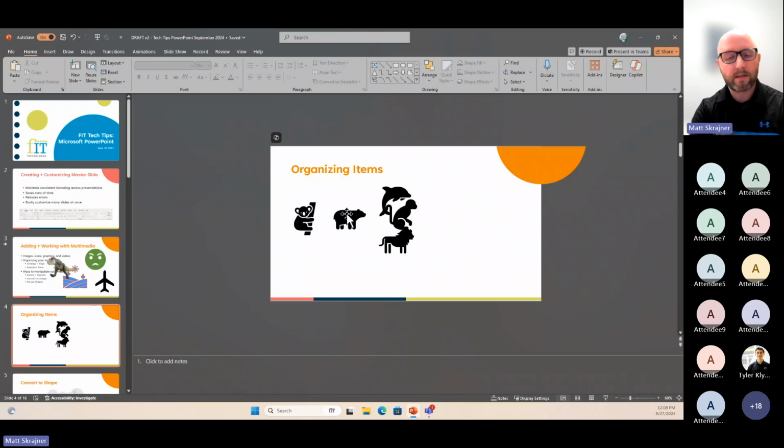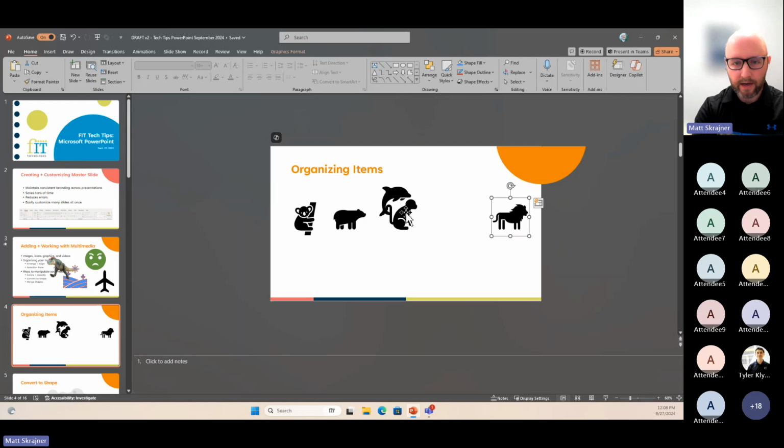If you wanted to set them horizontally to distribute, first you want to set where you want the leftmost icon and where you want the rightmost icon. And then select all the items. I just hold down Shift and then click on each item.